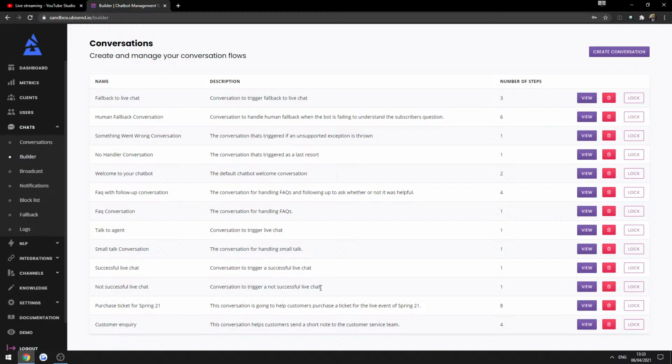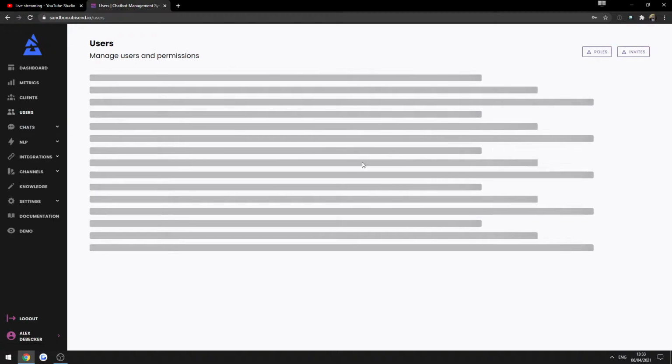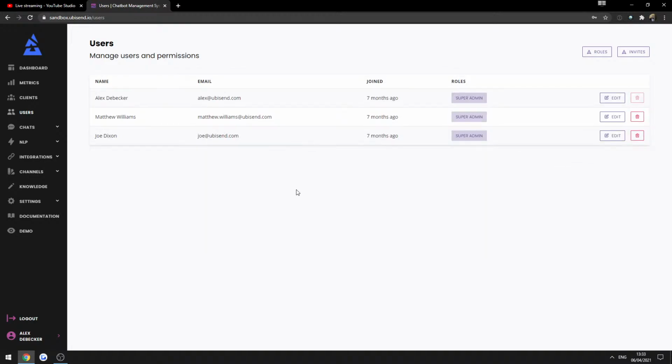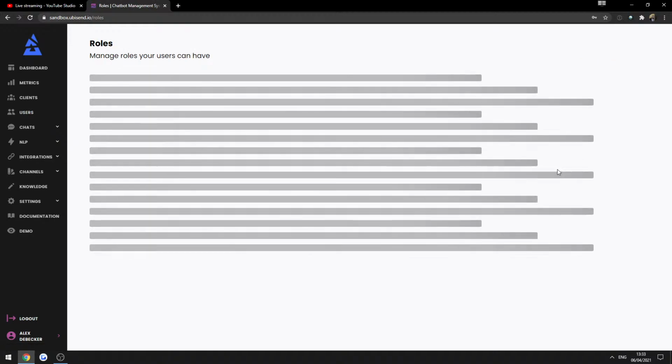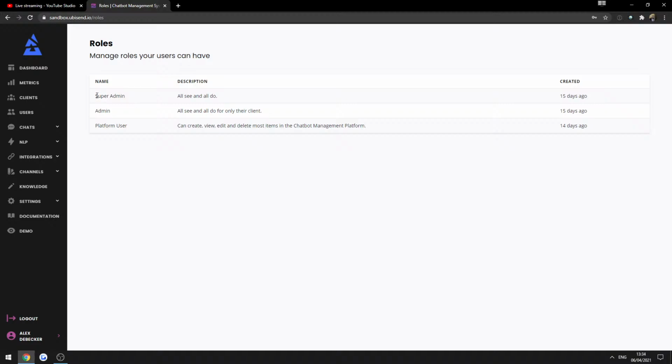So I'll go through some of the other questions. There was a question around roles and permissions, which is obviously a very important part of the platform. We're actually bringing quite a lot of new things this week, actually on Wednesday, into this part of the platform. So at the moment, what we currently have are 3 roles, I think, if I remember correctly. Yep. So we have super admin, admin, and platform user.